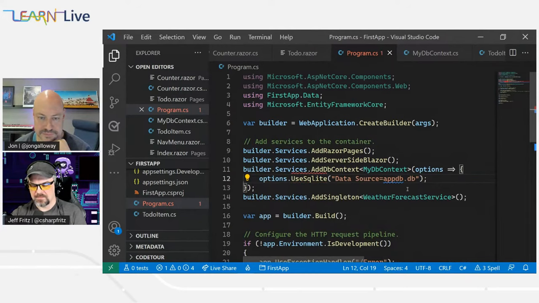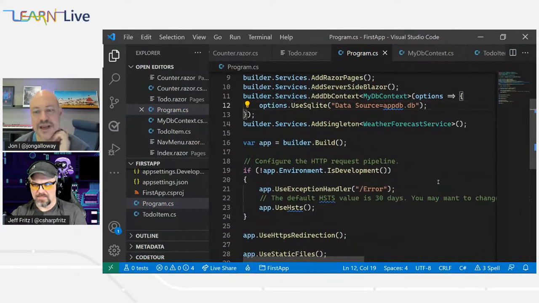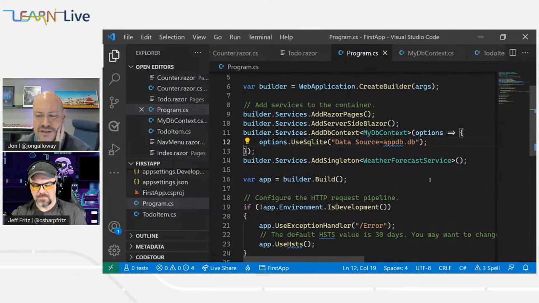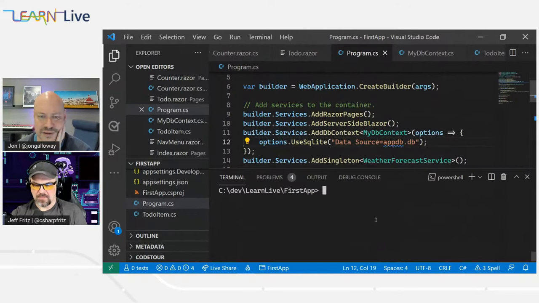There we go. Get my using statement loaded in. And I think that's all we need. Do you need to do migrations in order to do this? Gosh, we do need to do some migrations. Let's build out a database here. I might need to update my EF tool. I'm almost positive I need to update my EF tool.